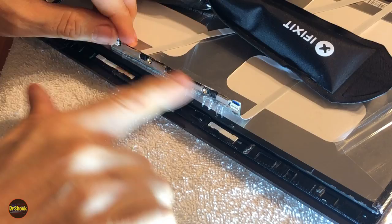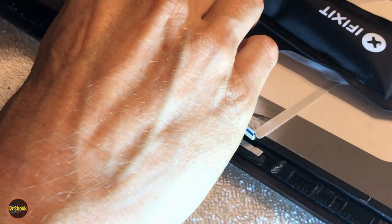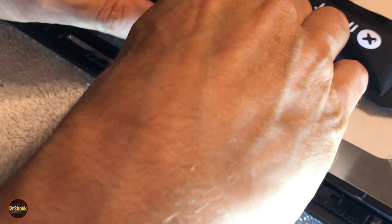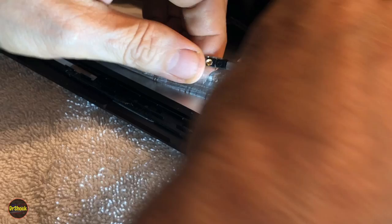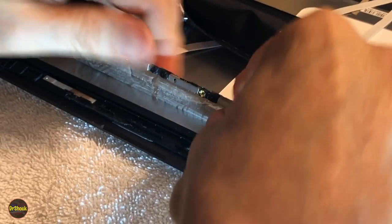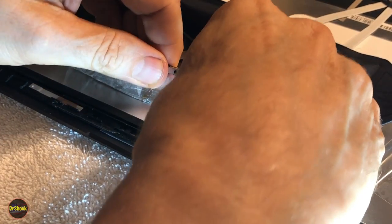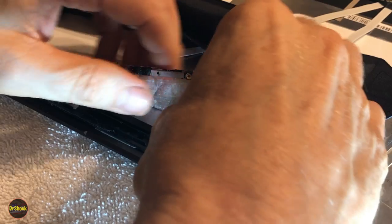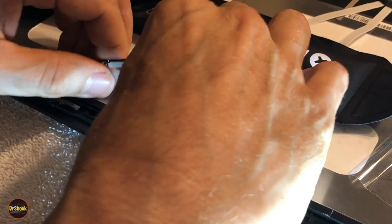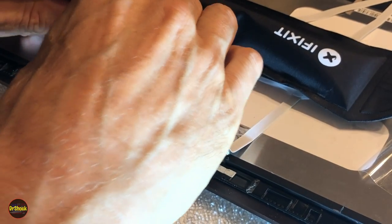Just want to protect these little circuit boards, right? You don't want them to get broken. And if it ever gets to where it feels like it's gotten sticky again, just stop and let it bake for a little longer. If you don't have an eye opener, you can use a blow dryer. You just don't want to get it on a setting that's too hot where you're going to melt the plastic, right? So you want to stay on something that wouldn't be too hot, like it's going to burn you. It's going to damage the plastic. So common sense. All right, there we go.